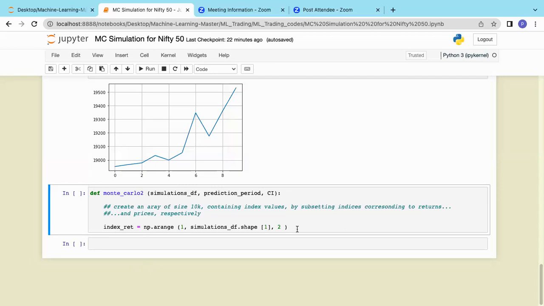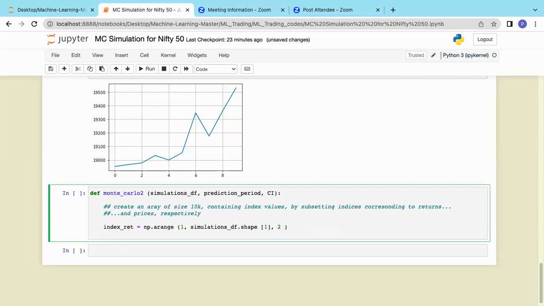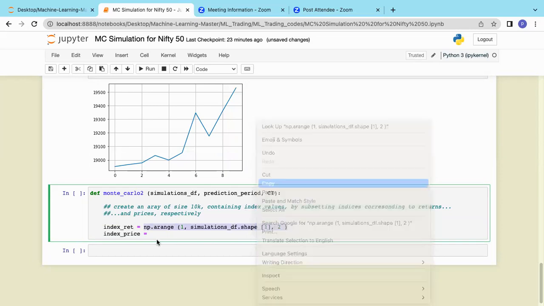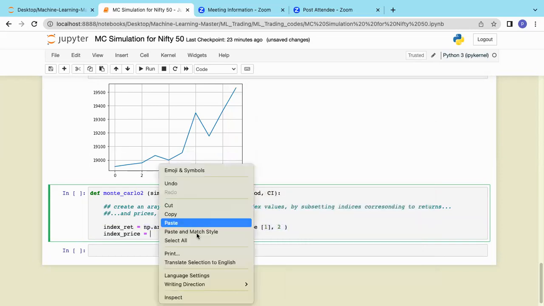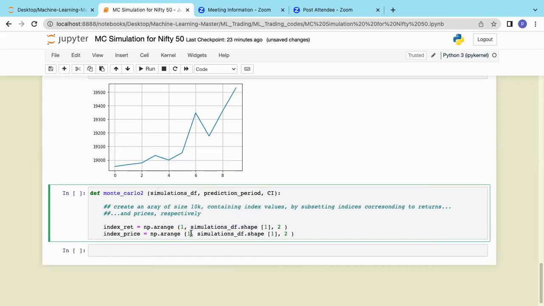And this is going to capture all the index values which correspond to the returns. Similarly, I will capture all the index values which correspond to the prices, which will be same as above except for one change. And that change is that it starts from column number 0.